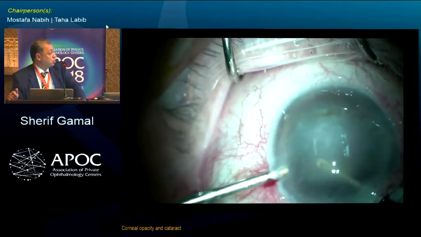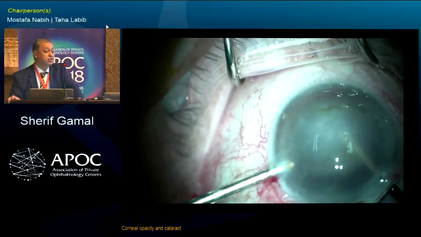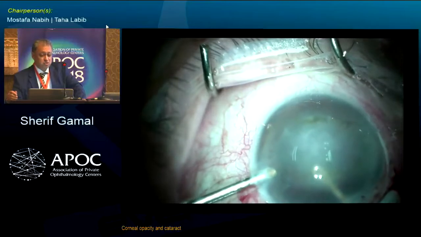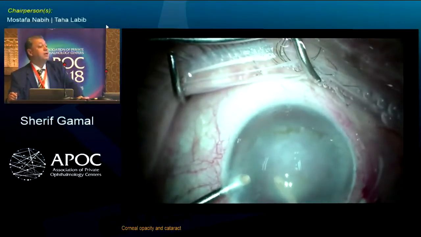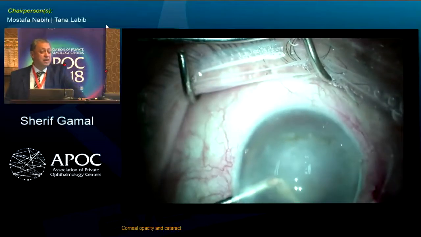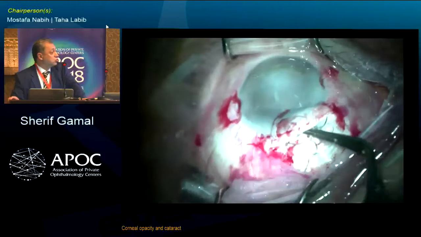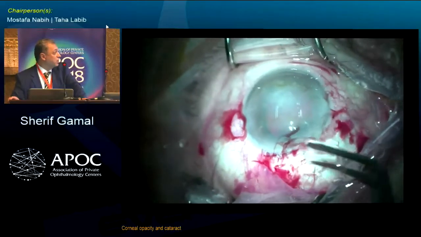Because you have done a capsulotomy, you have to be very careful with your irrigation aspiration again. If anybody here is used to working extracapsular surgery, we know that any tag remaining from the anterior capsule can easily result in pulling out of the whole, destroying your posterior capsule. So you have to be very careful again.